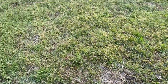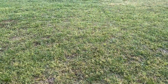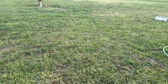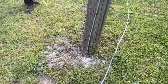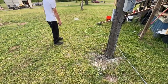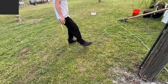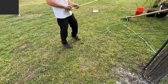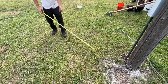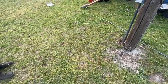But the objective here is we're gonna dig a hole somewhere over here, move the pole, and pay someone to move the wires over to the next pole. Same distance, same arc for the wires. So I figure we go right here. Fair enough. Over 4 foot from the old pole. Hopefully we shouldn't have issues with the ground trying to collapse right there.